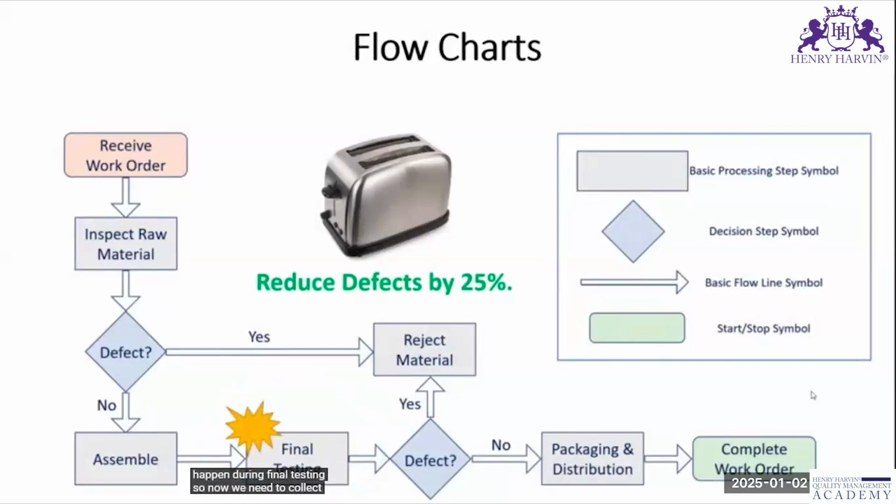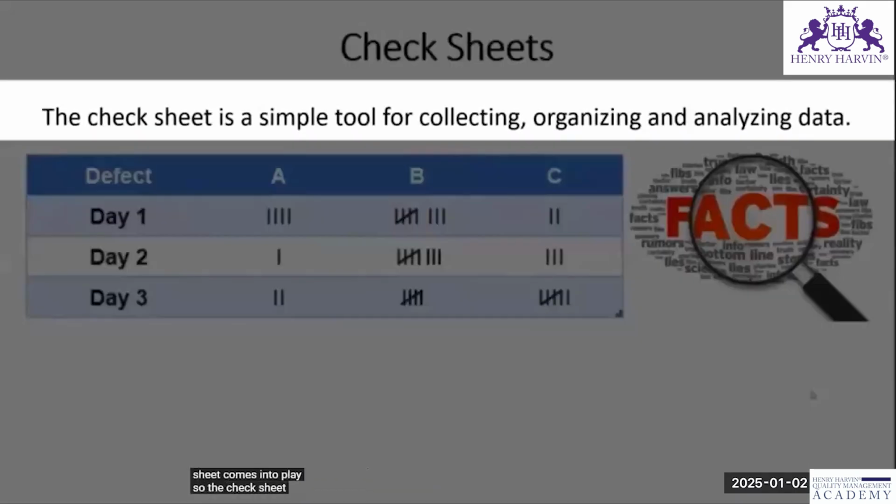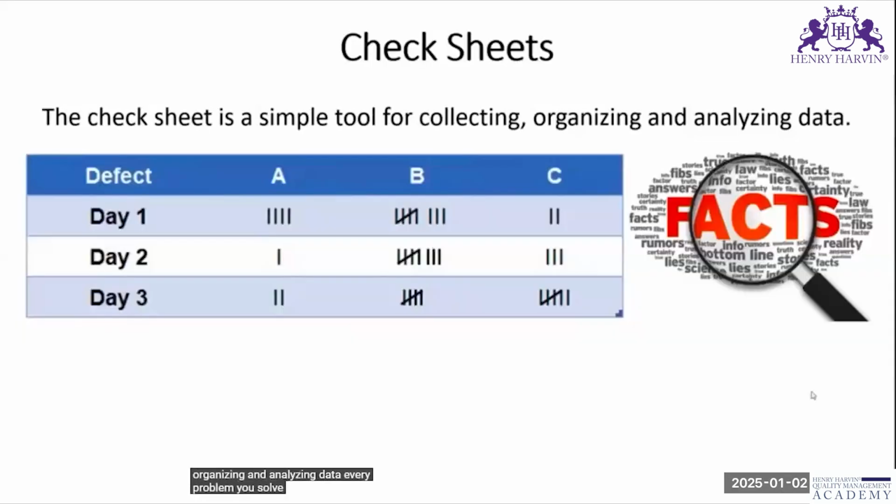So now we need to collect a little bit of data, and this is where the check sheet comes into play. So the check sheet is a very simple tool for collecting, organizing, and analyzing data. Every problem you solve or every improvement you make should be based on data, and the check sheet is probably the most powerful tool for collecting data.